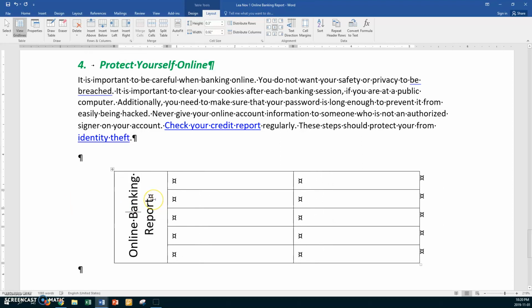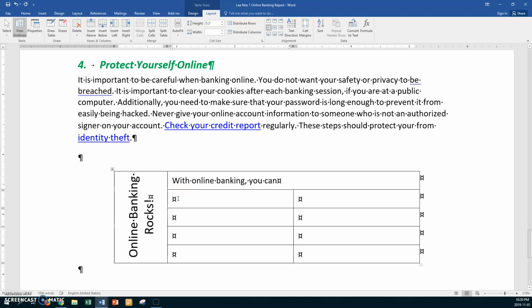Okay, and Online Banking Report. Oh, Online Banking Rocks, not Report. So type ROCKS and put in your exclamation mark. Okay, that's good. Now here you want to merge these two cells. So right click, Merge Cells, and you want to type in with online banking, comma, you can. So you said with online banking you can, and now we want to get your bullets.